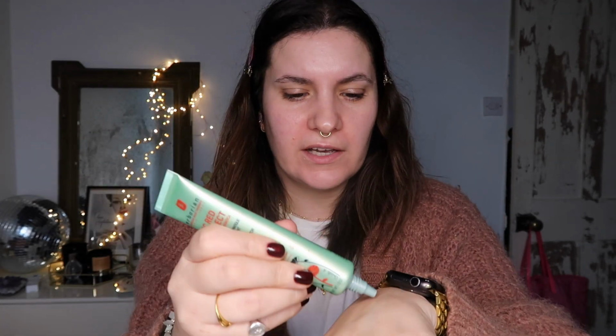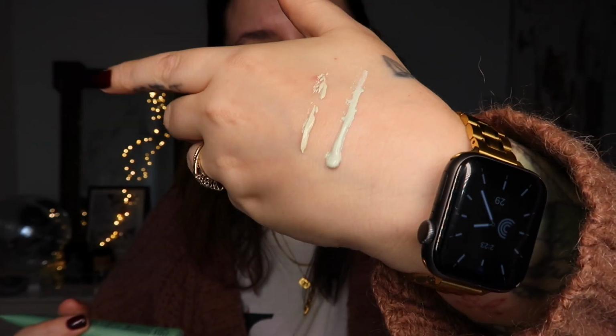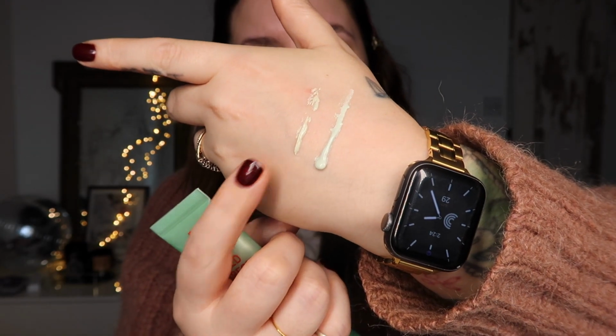So the Dr. Jart comes in a pot, and it's like a thick cream, not necessarily a rich cream, and then this one is a little bit more liquidy. Let me put them side by side on my hand so you can see both of the textures there. The Arborian, the Dr. Jart there. So you can see how they both sit and look on the skin. Take me about 5 years to put the lid on. And they do a real mini pot of this as well, which is super handy because a little really goes a long way.